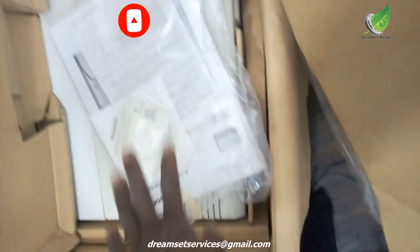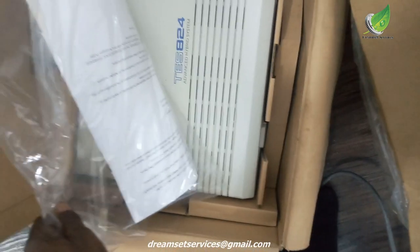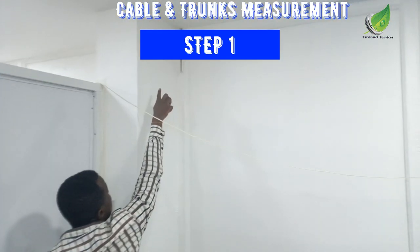Bear in mind that not all phones work with all PABX, so you need to confirm that the console you want will work with your own PABX.